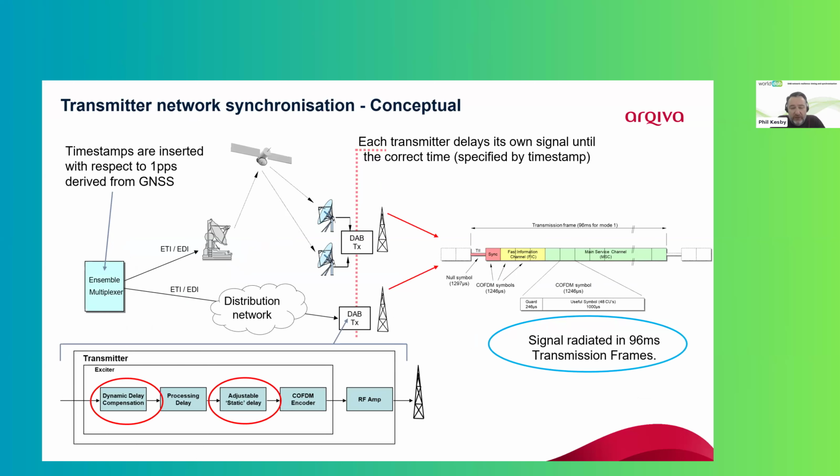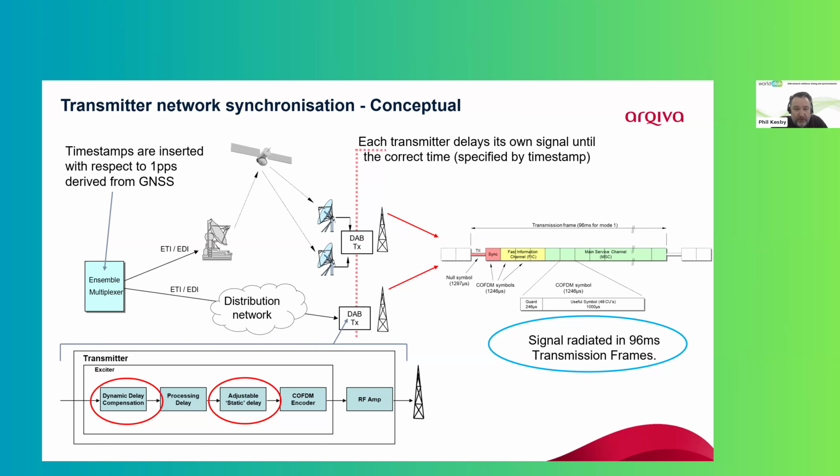So we've said now that we need to transmit the same symbols from the transmitter at the same time. Basically, how do we do that at a very high level? Well, we timestamp at the ensemble multiplexer at the head end, and that timestamp value ensures that the baseband frame is released to the channel coder in the DAB transmitter at exactly the right point with reference to 1 pulse per second. But we also offset that timestamp to allow for the propagation delay through the network.